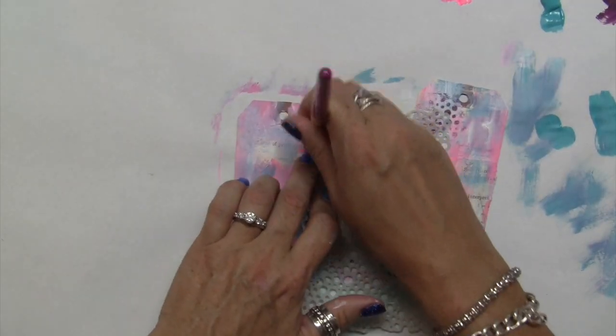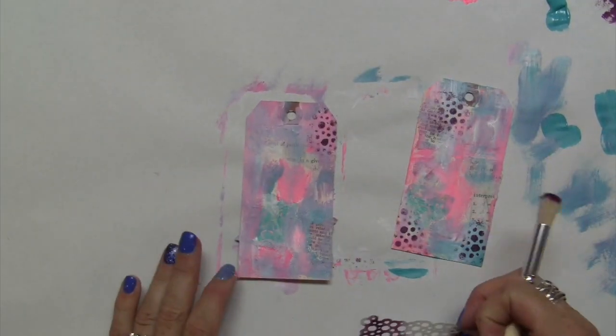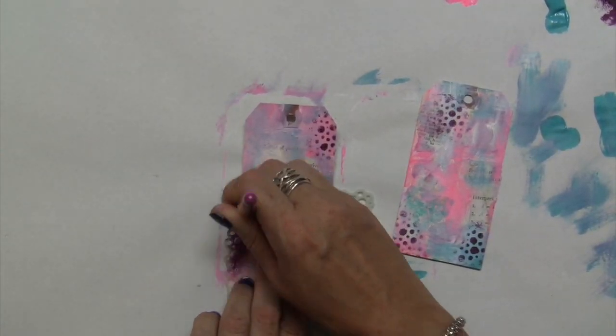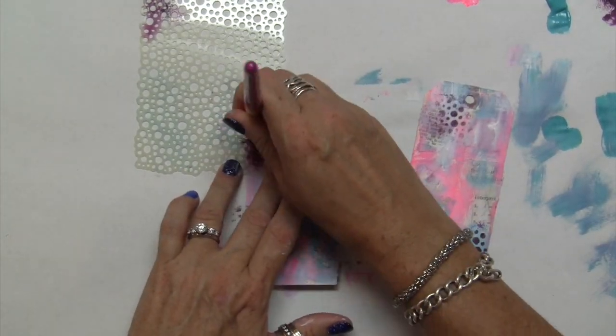I do have like a little sentiment or a Tim Holtz sticker that I put on the center, so I kind of keep that open. So that's why it's just kind of on the edges, but again, not matching, just putting some marks down and enjoying the process.